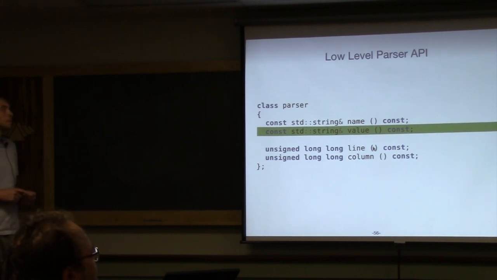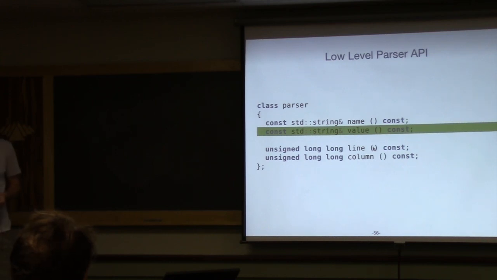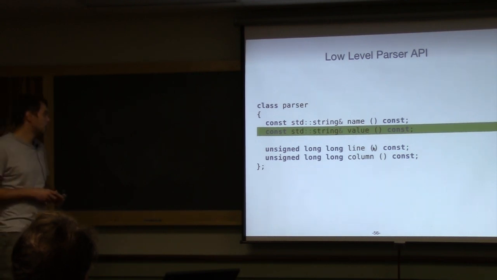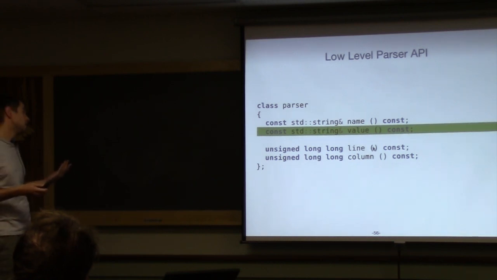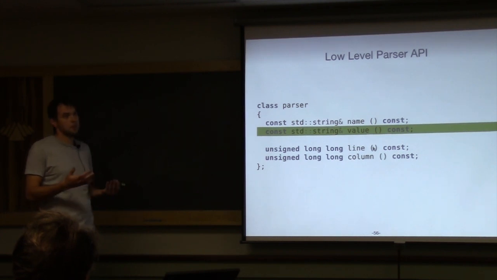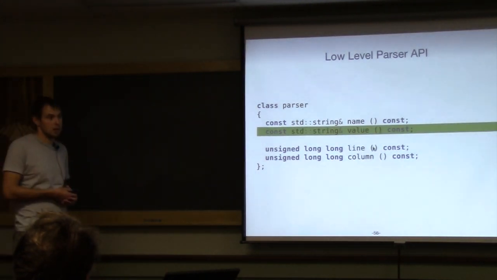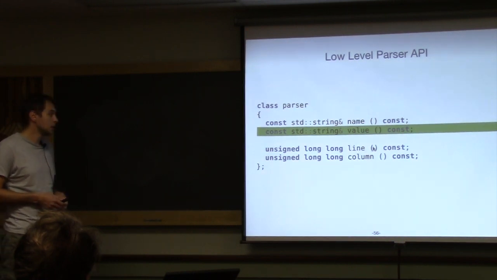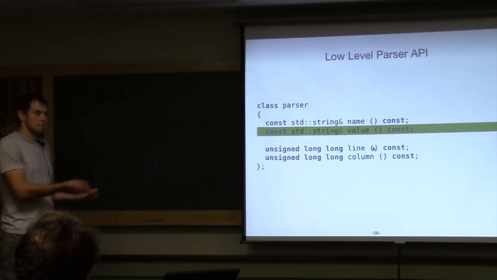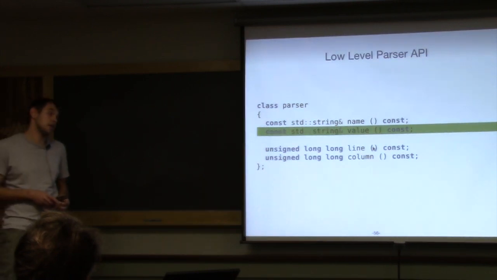Okay, question? So the question was, why do I use std::string instead of some form of a string view? I guess I could see the benefit of doing that, in the sense that this interface will allow more options when it comes to the implementation. So if something like this goes into the standard, then that would be a valid question to think about. But currently, that's where I store the text in the implementation, so I just return it. But yeah, I think it's a valid question.